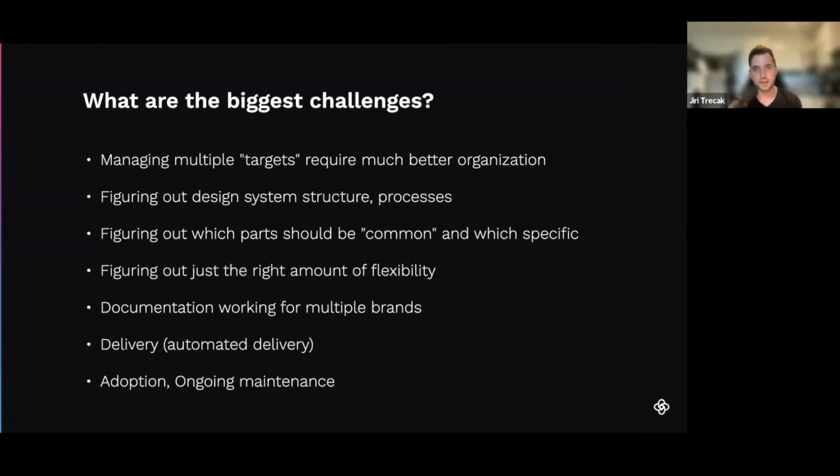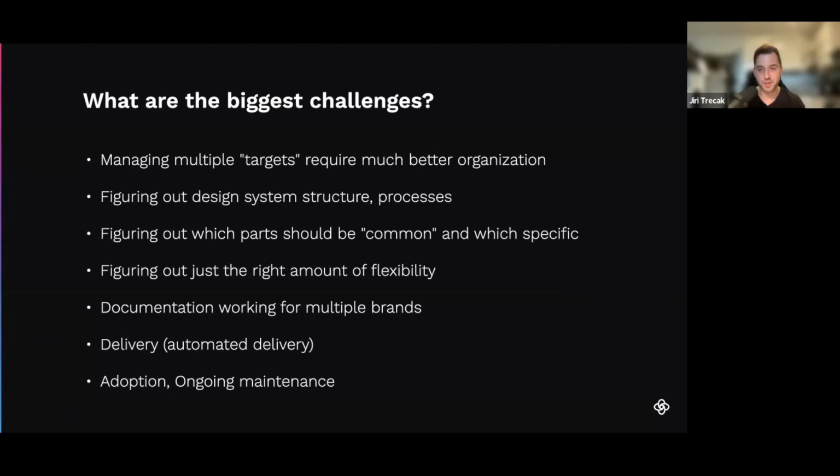So while on the process side, it's hard because you need to see a lot into the future and how you will manage this. When you actually sit in front of Figma and you are trying to figure out the structure of your tokens and components, it seems that this is a struggle for a lot of people as well.